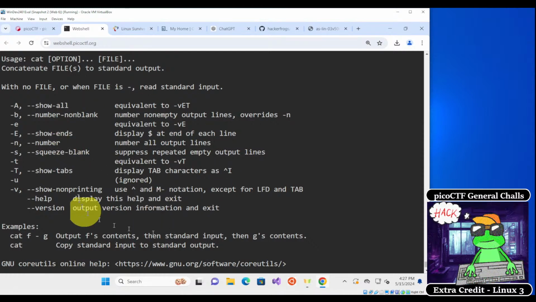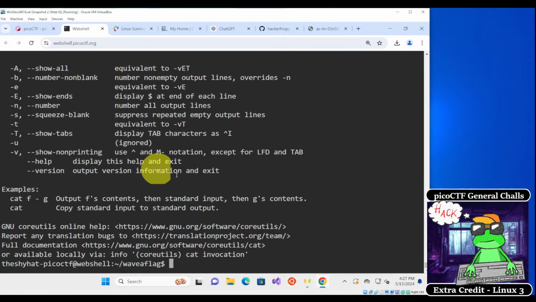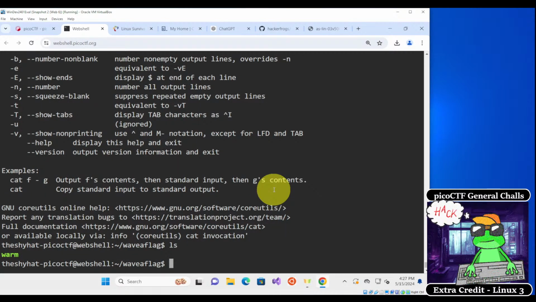Every single program inside of Linux has something like this. In our case, we want to use help with the warm binary file. So we could just do warm --help, and that's going to give us the help dialog for this particular command.